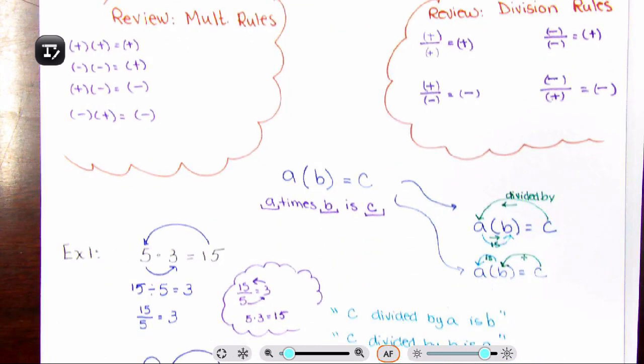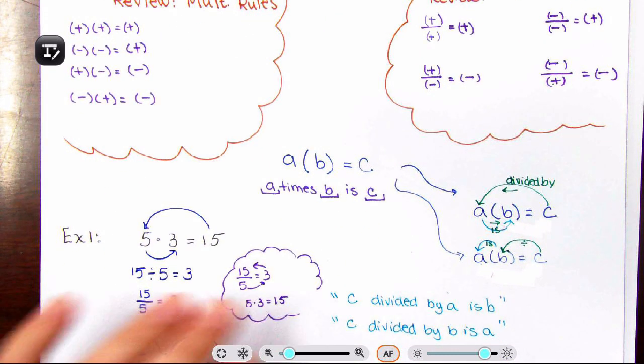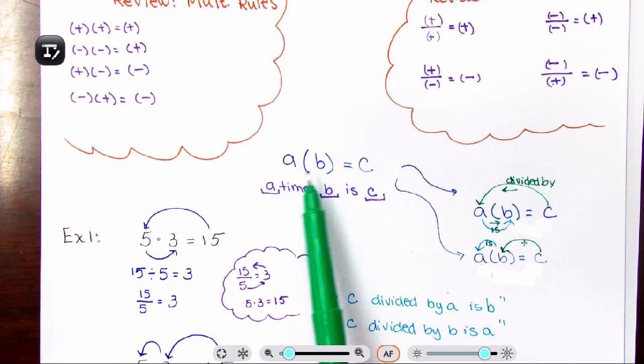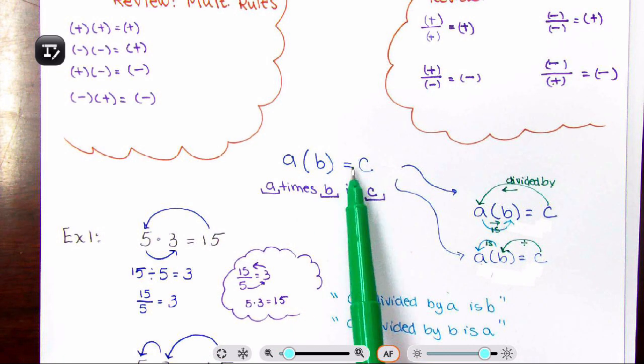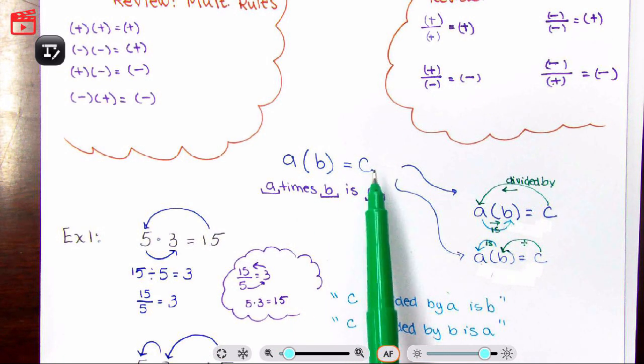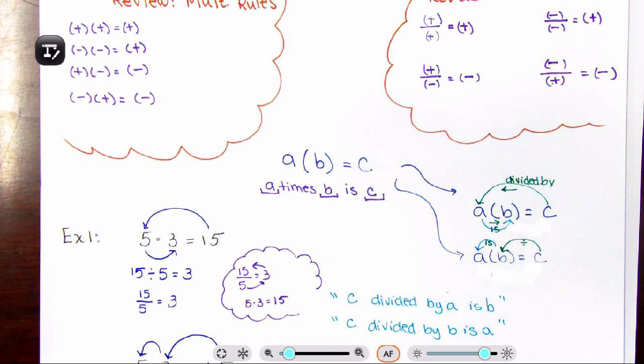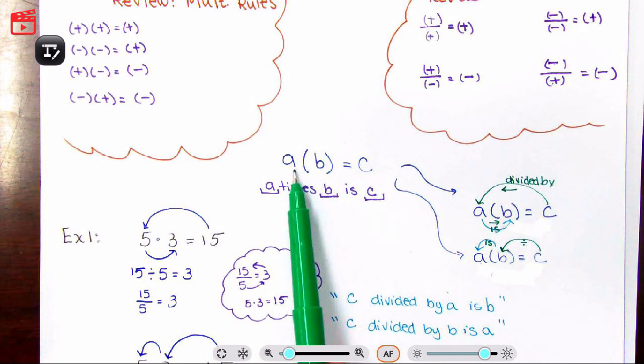All right, let's go ahead. I kind of went through this, so let me cover this up a little bit. You already saw it, and that's okay. It's not going to be a big surprise. So let's say we have something like A times B. So we have a multiplication problem. A times B is, I should have said, A times B is C.